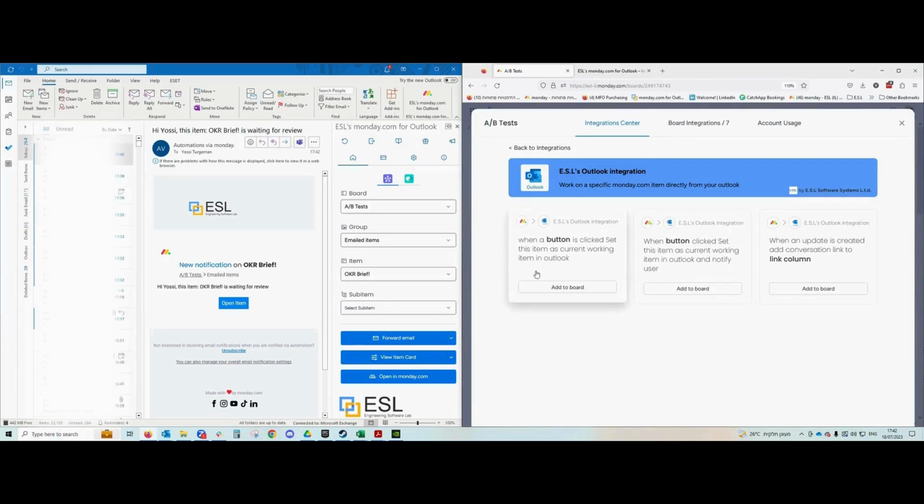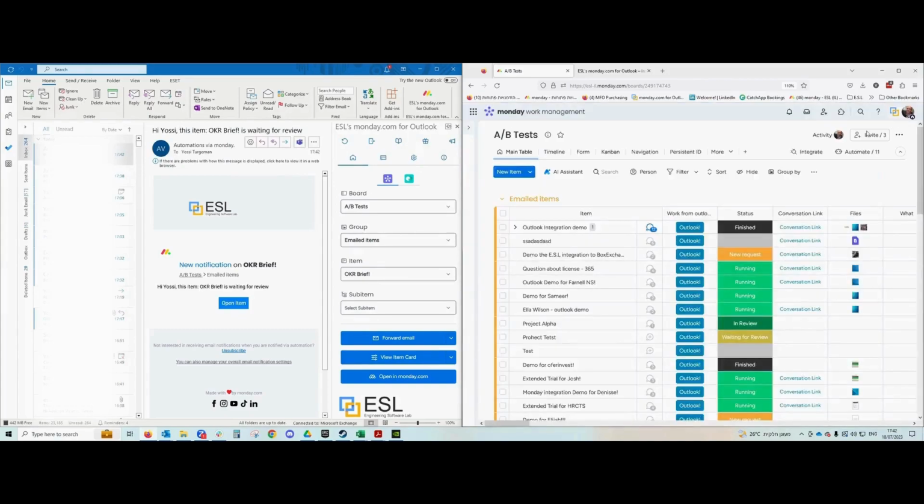Let's say we click the left one, then we will be added with a button which we change the name to work from Outlook, and we change the wording for Outlook. And then if I would like to go to another item, I remember I just have to work on this Project Alpha item, I can click the Outlook button.